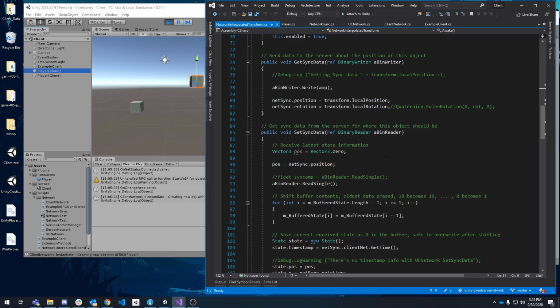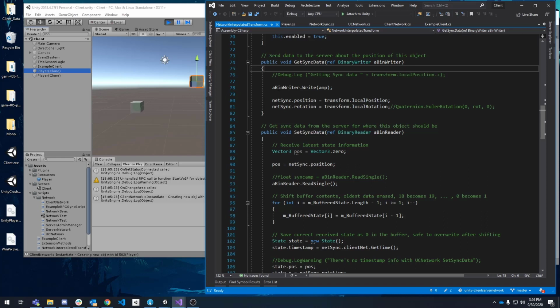In these functions, the network sync component will call the getSyncData function whenever it's going to send a message to the server. What it's looking for you to do is to add any additional information that you would like to send into this binary writer.